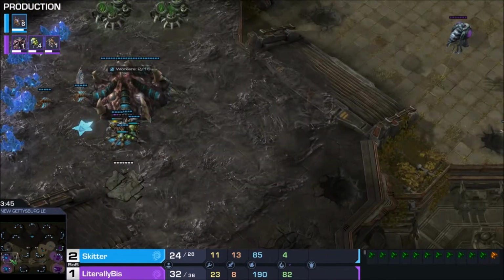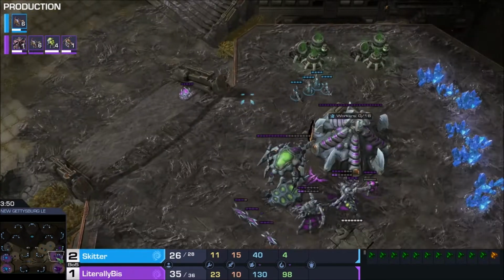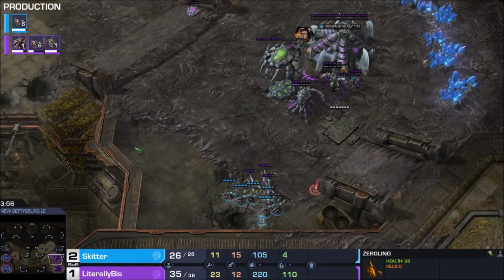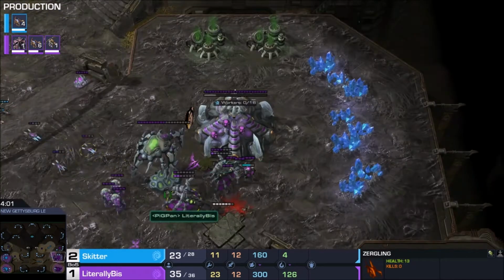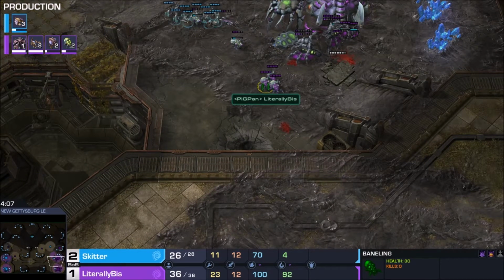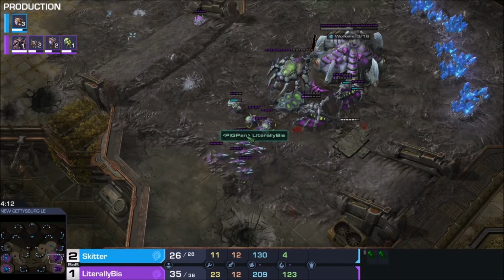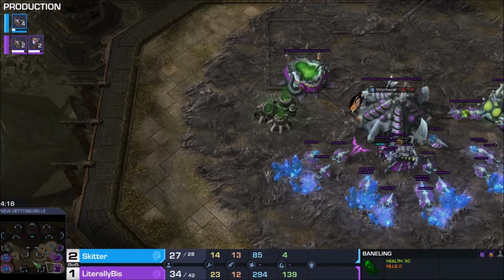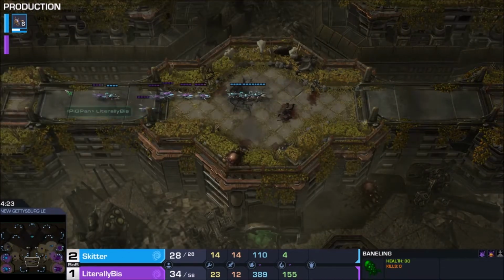And Skitter's just at 11 workers and trying to flood with Zerglings. And it looks like actually no drone kills. No, there was at least one, but workers killed says 0-0. Oh, really? Well, yeah. Anyway, Bismarck's already got Banelings. He's got a huge worker lead. He's definitely past the danger point here.